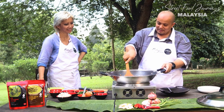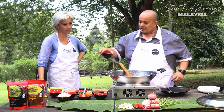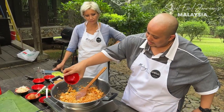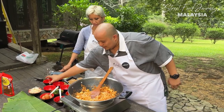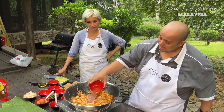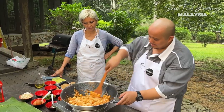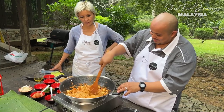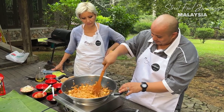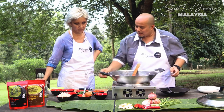Okay. Then, straight you add this Thai fish sauce, together with this lime juice, about two spoons. Yeah, chicken powder.